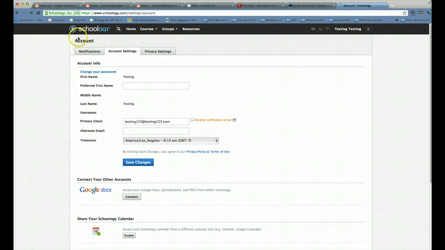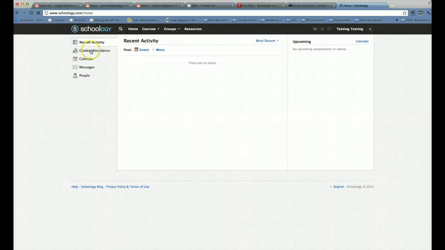The last thing I want to teach you, oh, and again, this Schoology button always sends you back to the home page in case you get lost. Grades and attendance: a lot of the teachers will, after they grade an assignment, put all the grades in here. Again, you get a notification, so it's very nice to see that your grades are also in the same place. It'll also be found on Aries, so in either case, you'll find your grades in both places.